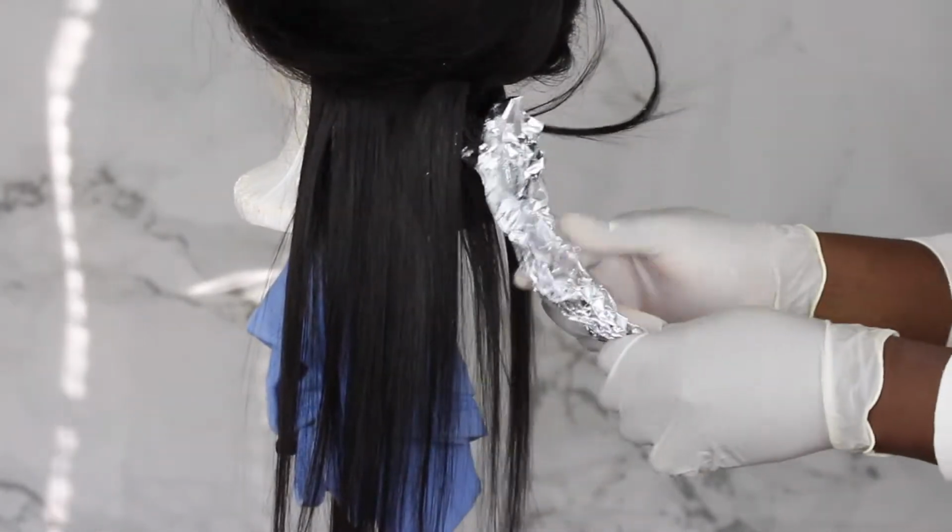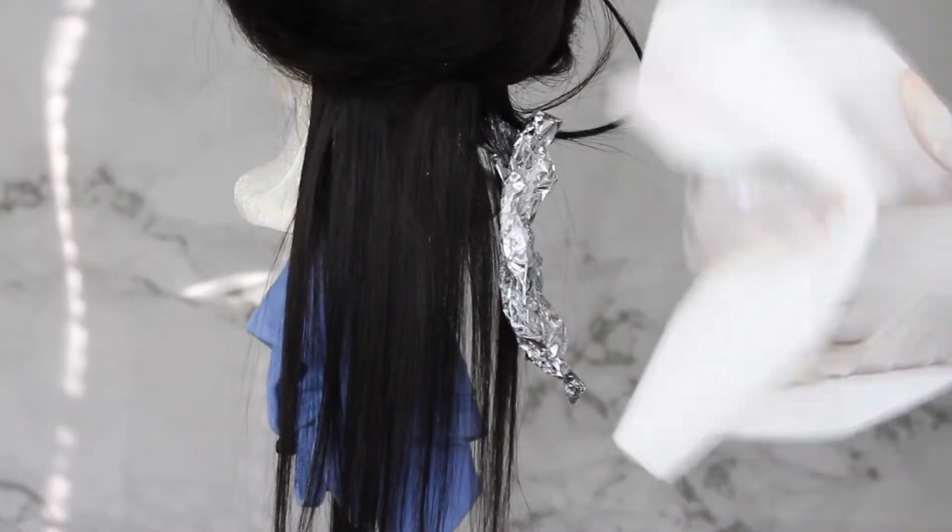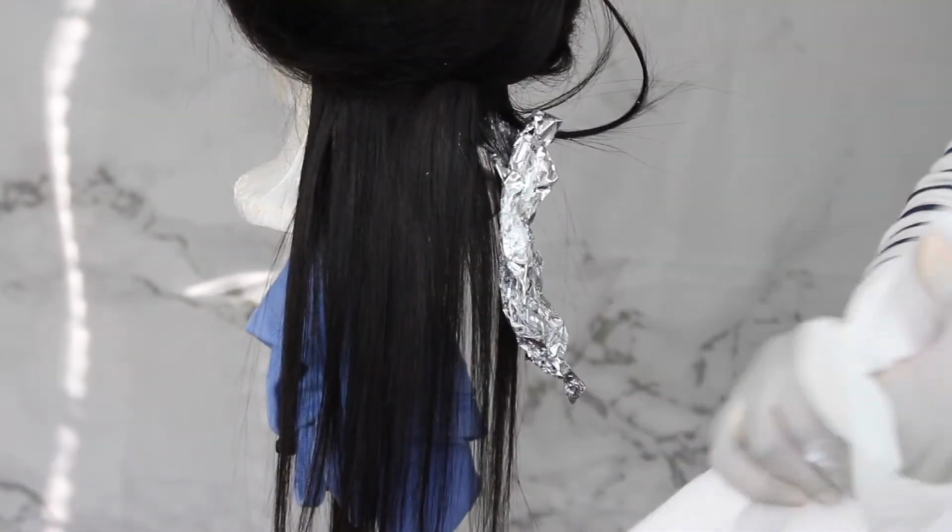Also, make sure you have your paper towel or your washcloth just to wipe off your hand, so that when you go into the other section, it doesn't mess up the whole entire hair.